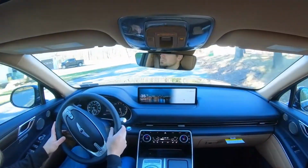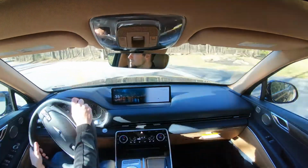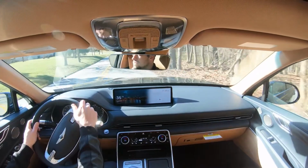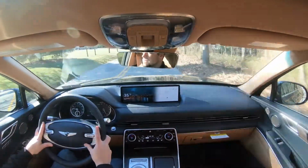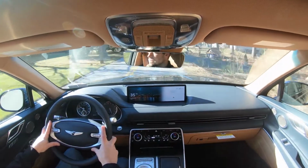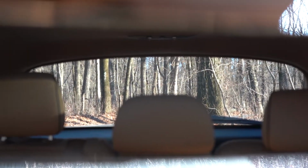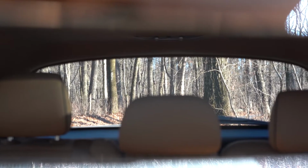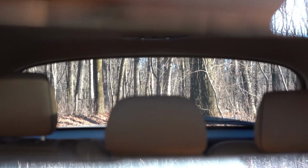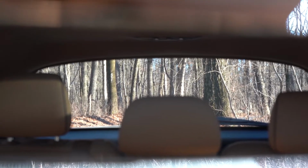By the way, if you were unfamiliar with what that actual system is, it essentially measures cabin sound levels at any given time and produces an opposing sound wave to help counter that noise, so that's partly why we have such a serene cabin here in the GV80. Then touching on visibility, I actually could see plenty fine. The second row headrests do protrude up slightly, I guess you could say, into that visibility, but really it's pretty much as expected for any SUV, so no issues with the visibility there for me.